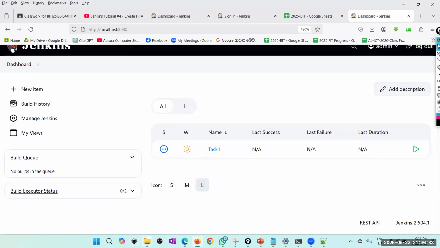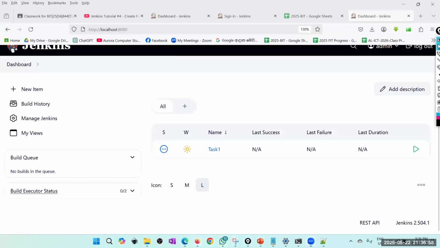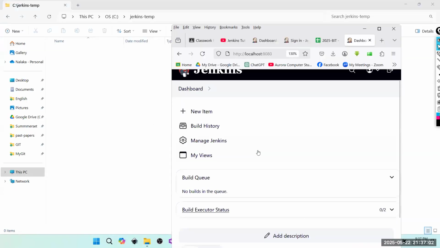Now remember, it's supposed to create a folder under this, and create a file listing the content of the directory under temp. So it's supposed to create a new folder called test and also a file called out.txt. Now still it is empty. Now let's run it and see whether, after getting executed, we are going to get this.